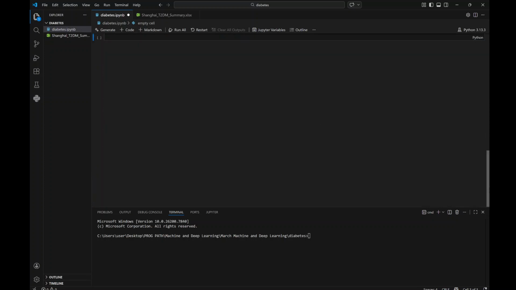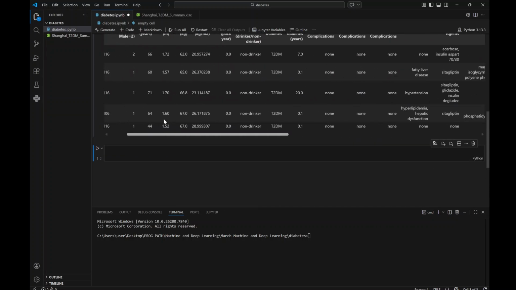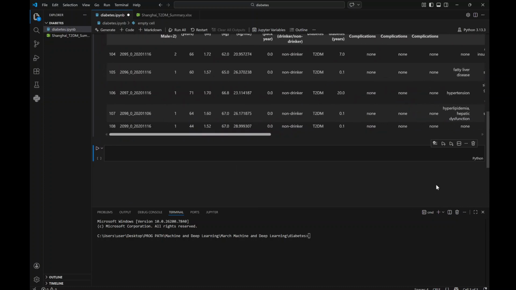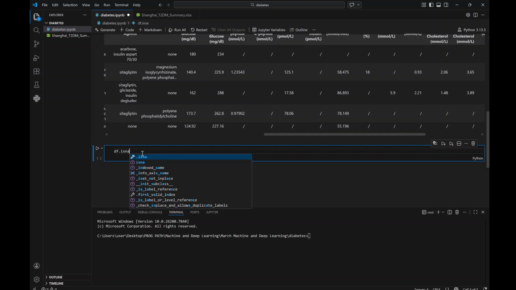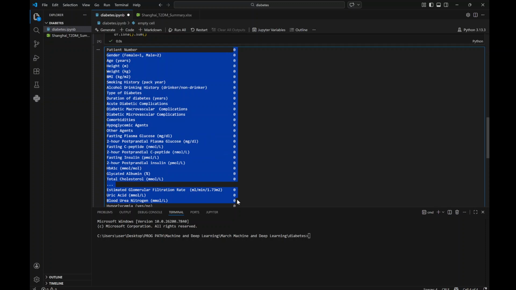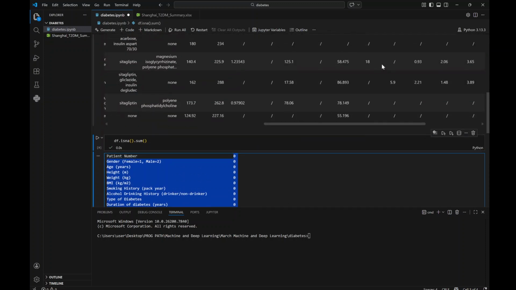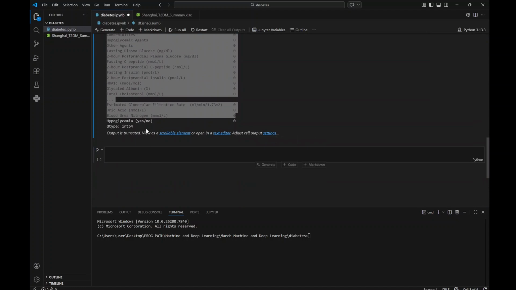Now I'm going to show you something. When we visualize these data sets, the first thing we do in machine learning is check for missing values. If we do df.isnull, what we mean by this is, is there any null value inside of it? Then I'm putting the dot sum. Now you see, it's telling me that there is no null value here, whereas there are null values inside of this, right? So what I'm going to do now is just replace. Let me come down; let's leave that for our code to be readable.